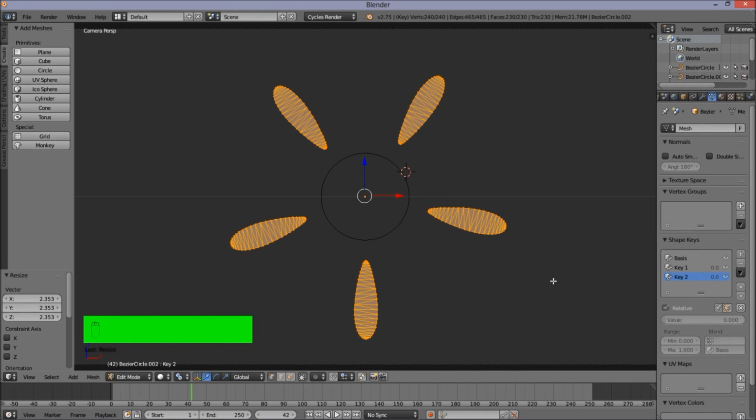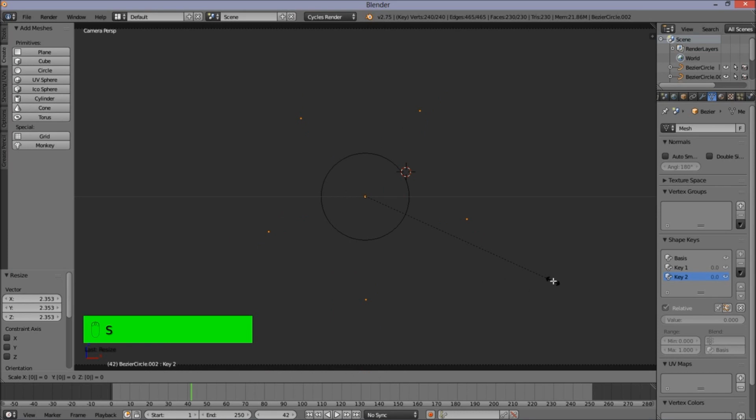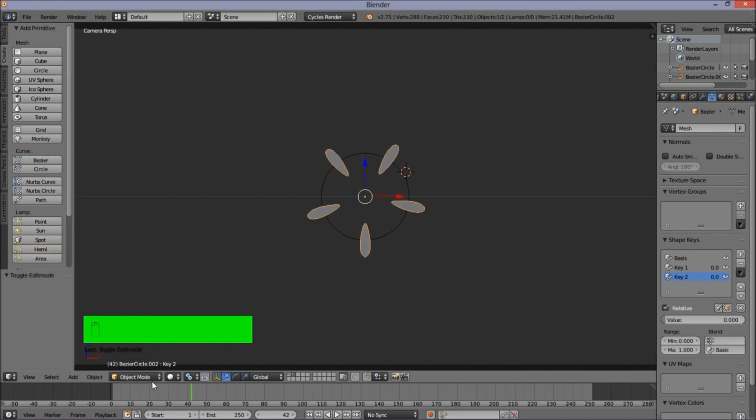Now if you press S 0 and press enter, we size these petals down to 0 respectively. Okay, let's go back to object mode. You can either press tab on your keyboard or click object mode at the lower left of the screen here. And let's put the value of that up. You can see our object grows up and goes out.